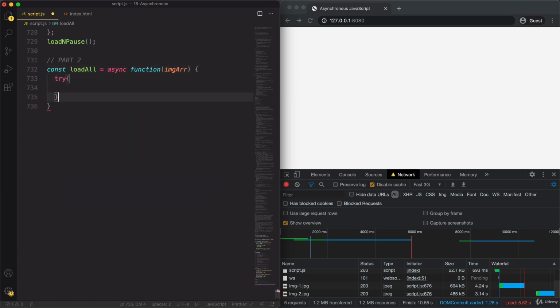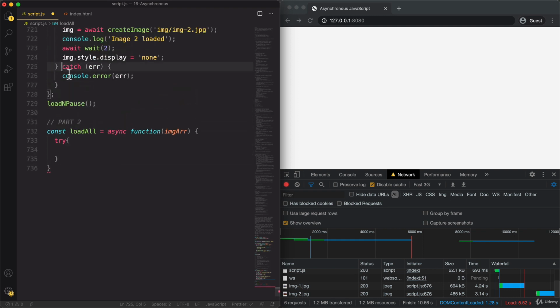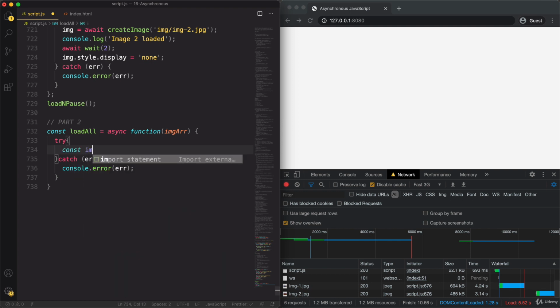Then as always, this block, so try catch. And now here we have to create that images array, which is the result of imgs dot map.